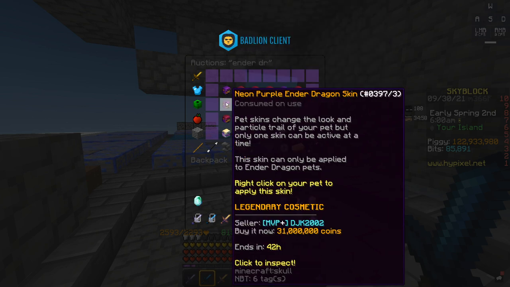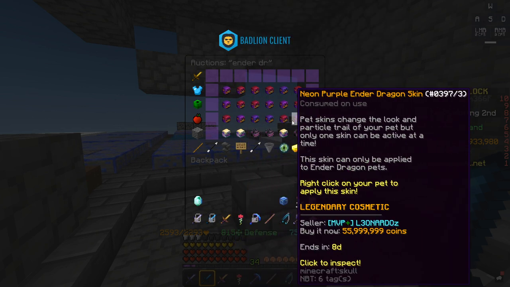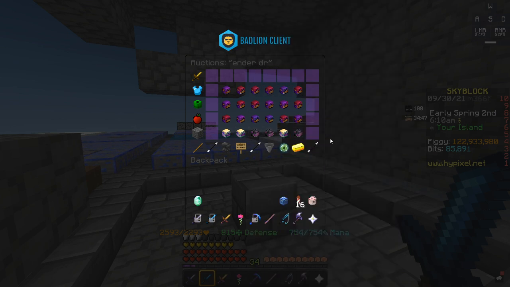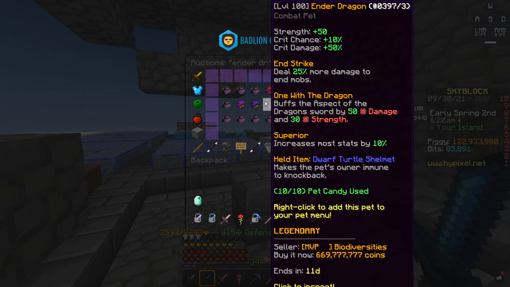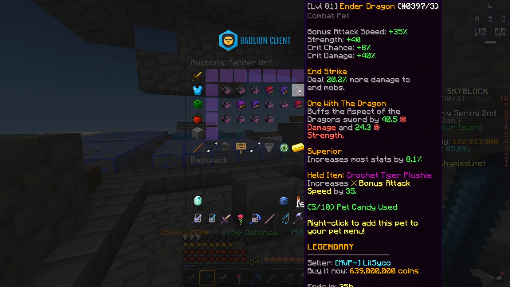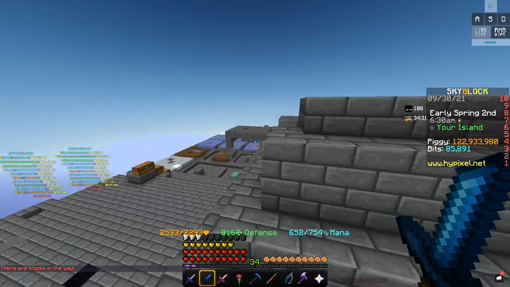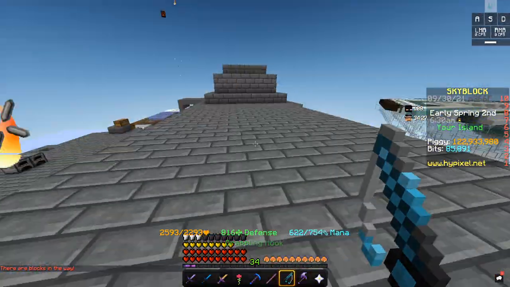Considering a tier boosted Ender Dragon at level 70-ish goes for 365 million, and an un-tier boosted Ender Dragon pet goes for 630 million, I think it is pretty reasonable to say that a legendary base Skatha pet will go for 1.8 billion coins or higher. Now, how do you actually get this pet?